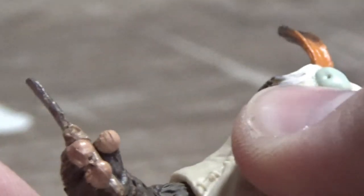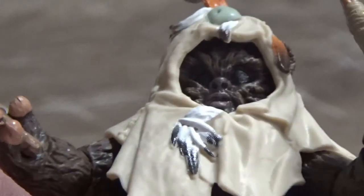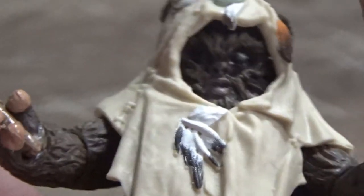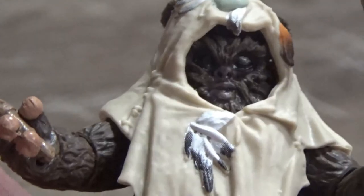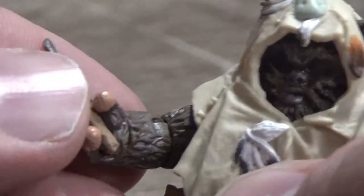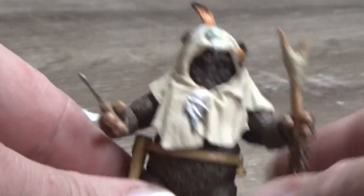There aren't many Ewoks I'm missing from back in the day — I pretty much got most of them back in 2011-12. The Paplu and Noah two-pack was one I'd missed. There was also a three-pack, and I've got one of them — I remember Darth Phoenix 619 sent me one of them years and years ago. But yeah, this is a cool little Ewok, I like him.